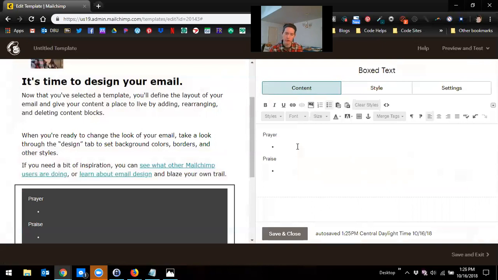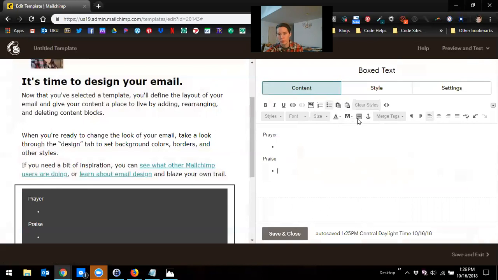One thing to keep in mind that's really important is if you copy and paste text from a different program. For example, if you're using Microsoft Word and you formatted the text in Microsoft Word, so maybe you have certain line spacing, maybe you used a certain font, maybe using certain kinds of tabs, that kind of thing. If you copy and paste it over into MailChimp, it's going to try to maintain that formatting that was in Word. So all the formatting that we've set up in MailChimp is suddenly lost because it's trying to use the formatting from Word.